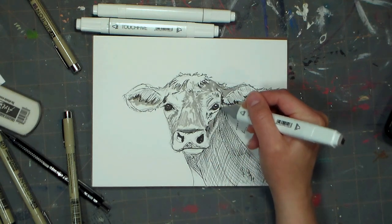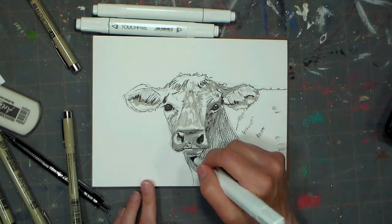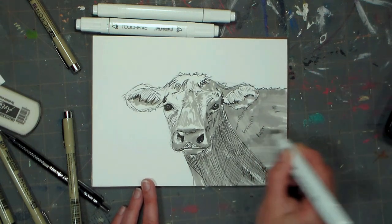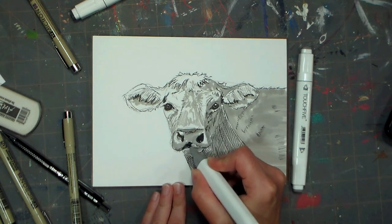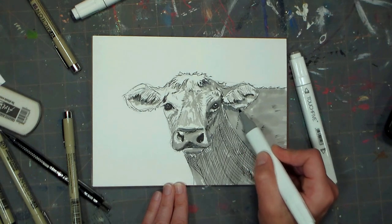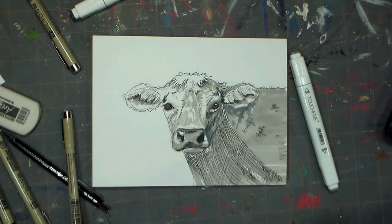If you check out the link in the video description, you can see the photo I'm working from and see what I mean about sunlit areas versus shadow areas. I'm toning any of my mid-range color that's not completely washed out by the sun, and I'm even going in with the chisel edge because it's a little bit quicker. I'm filling in the shadow on the neck and also toning a lot of the body. Now I'm using a blue-gray number five, which is a little bit darker than the warm gray number three, and more importantly it has cooler undertones, so the shadows I do with this marker are going to look deeper, cooler, and more recessed — it's a great way to marry the values of the black micron pen and the warm shadows I've put in.